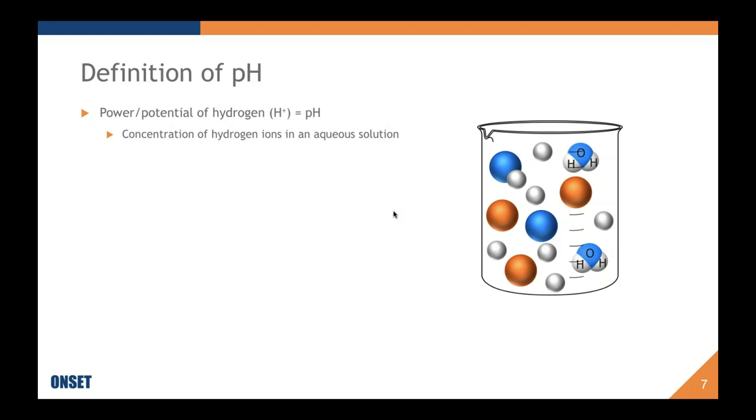It depends on who you talk to, technically. It could be power, it could be potential. In reality, it's meant to be a measurement of the activity of the hydrogen ion, but since the activity is very similar to the concentration, most people tend to refer to it as the concentration of hydrogen. What this means is they use this equation, which would say, in the theoretical use of it, pH equals negative log of the hydrogen ion activity, but as most people understand it, it is the negative log of the hydrogen ion concentration.